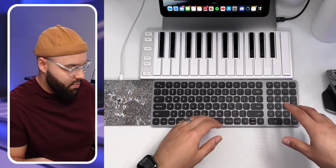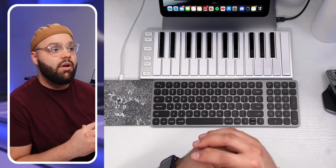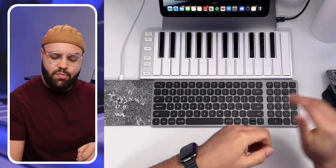But if you're not super bummed about the sustain pedal, this is a really, really good MIDI keyboard, very portable, and it actually has pretty amazing battery life. Like, I hardly ever charge this thing and it never dies. So there you go. Really quick, I want to give an honorable mention to my personal instrument.